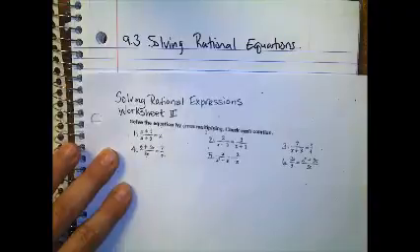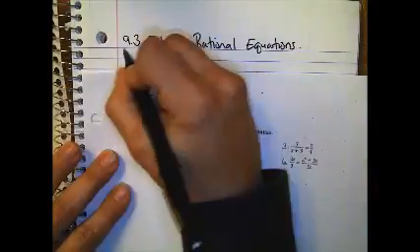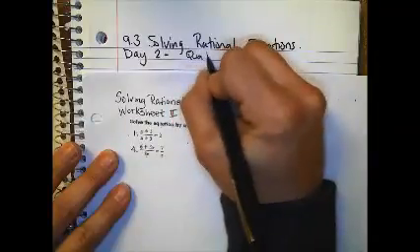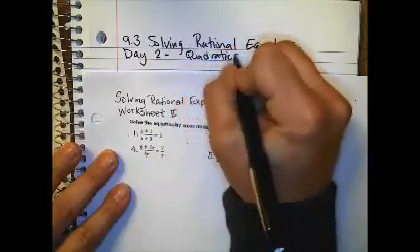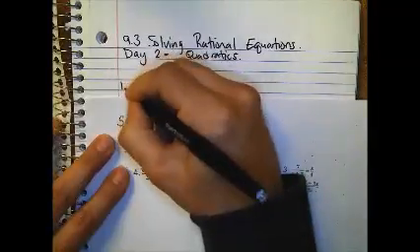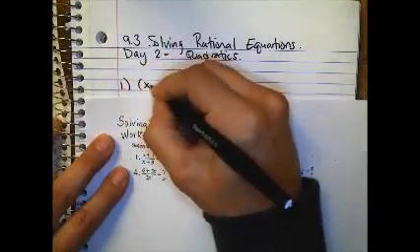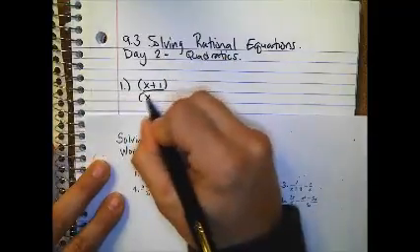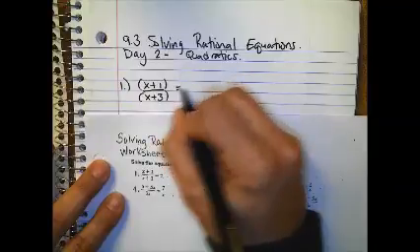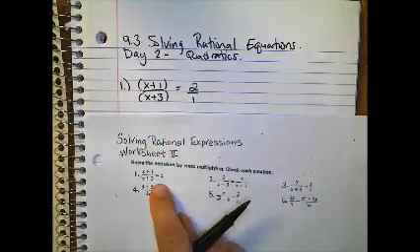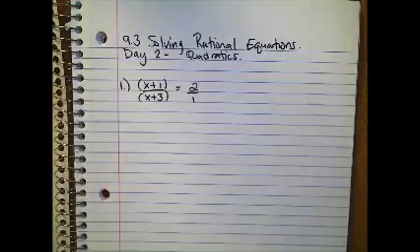And we're still going to stick with the cross multiplication, but this is day number 2, which means that we're going to hit some quadratics. Okay, so first I'm going to put the parentheses around the numerator and the denominator. And that's because I have a binomial. And then the right side is just a whole number, but I'm going to put that as a fraction over 1 so that I can use my cross multiplication.